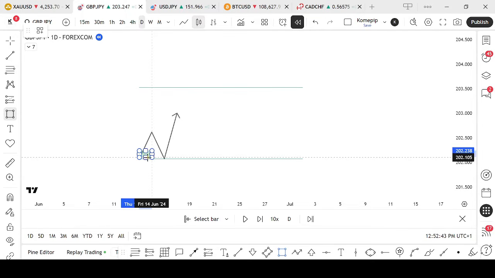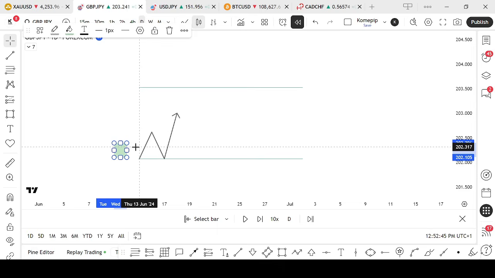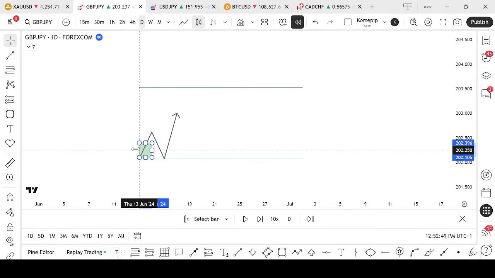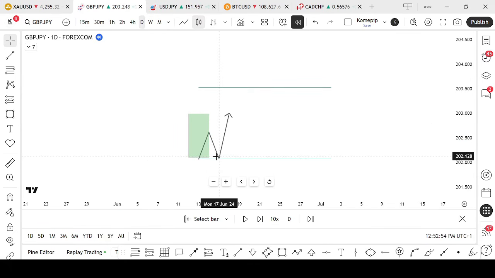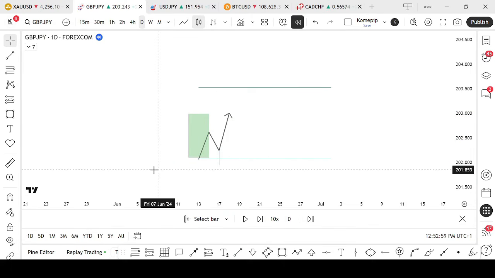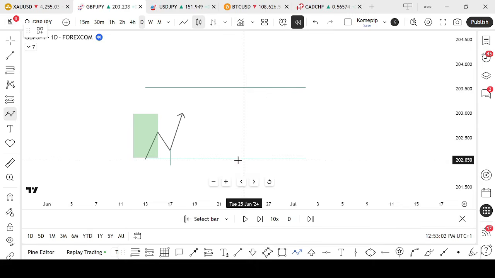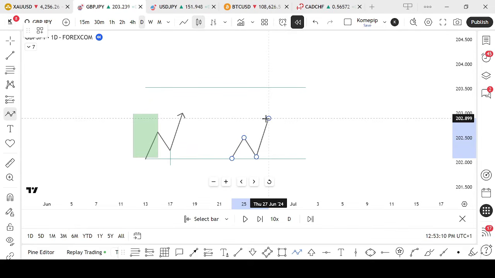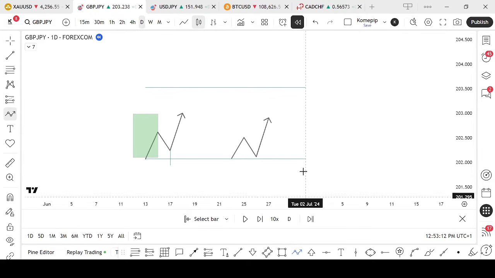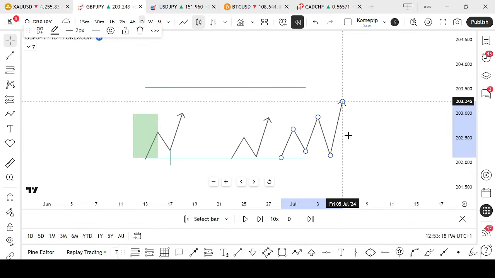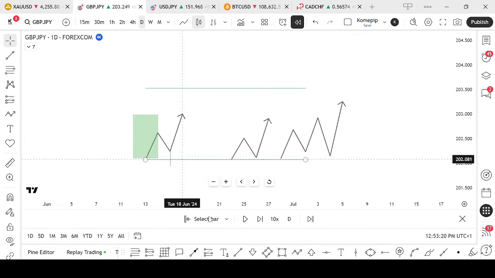All right, so let's say, assuming this was a candle, we need a rejection here, a weak rejection from this zone, right? Rejecting this. So when we find this, the next thing we need to understand is we need to go to X2 time frame. In this case, this becomes 4 hours. All right, so we want to see something like this happening, you know, as a break of structure. Now this is very important.